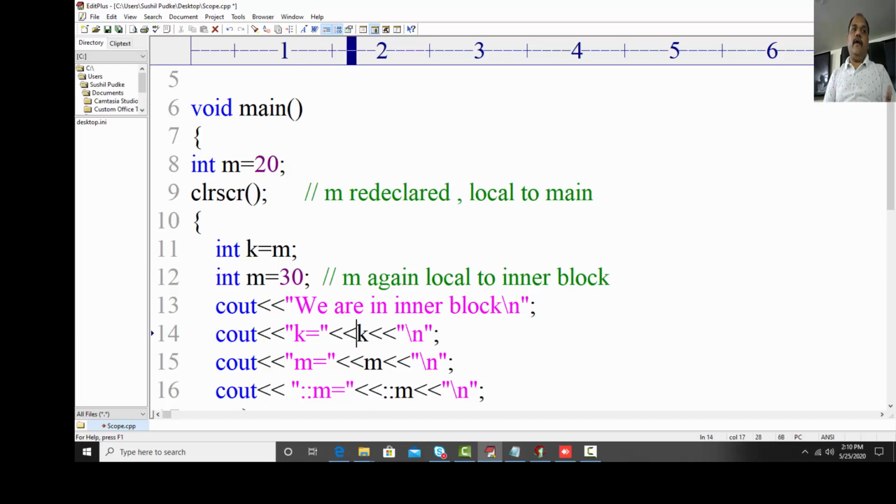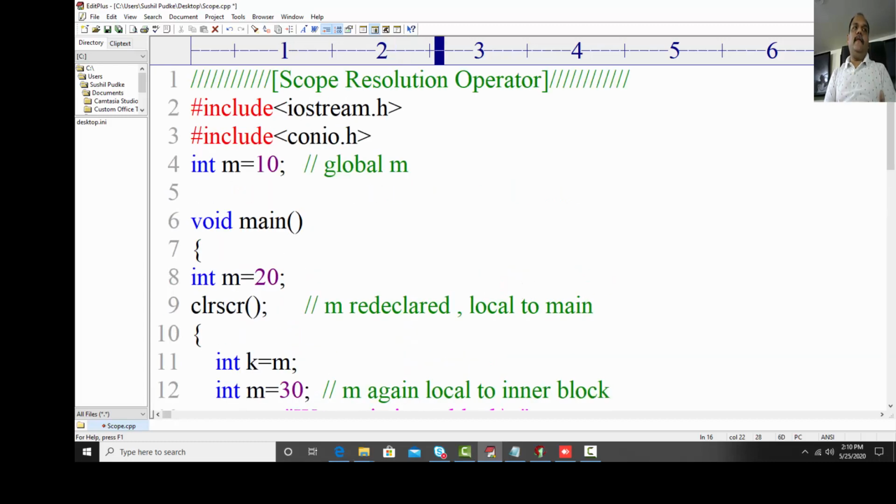Because first of all we assign the value of m to k, and k is in the inner block, but what value will it carry? The value of the main variable. So it is 20, then m is 30, and then scope resolution m means refer to the m beyond the scope. Beyond the scope means global m, and it will print 10, right?